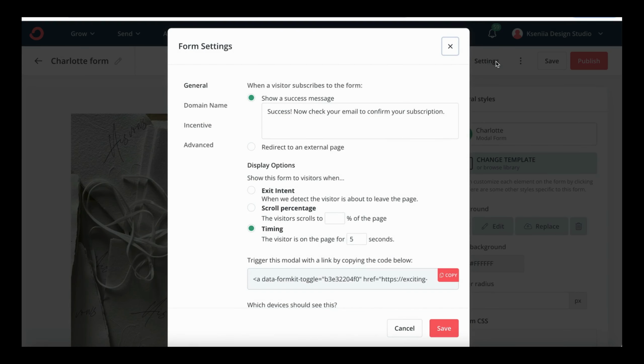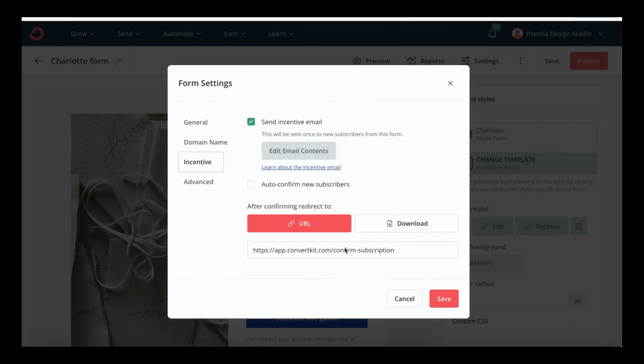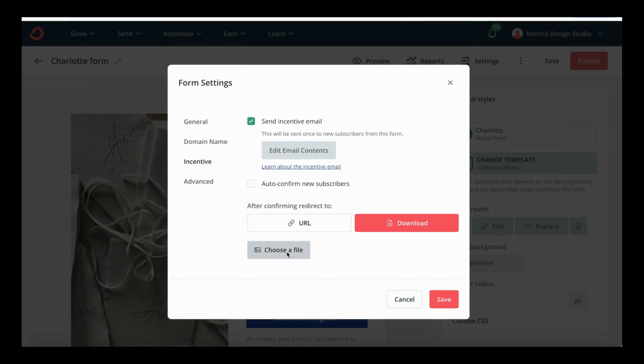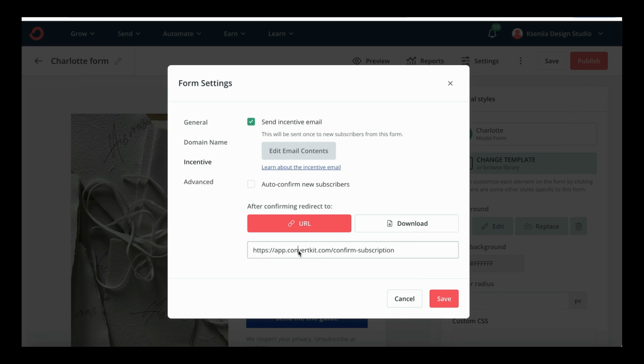Again, under the settings, we can change the message that is shown after they subscribe. We can also have an option of when to show it. Since it's a pop-up, it could be shown on the exit intent, when somebody intends to exit your website and you want to hold them longer on your website. We can show it on a percentage of the scroll, so for example, they scroll 50% of your page, or the timing. And also similarly to the previous one, we can have our download inserted here. If it's a file or if it's a URL, we can just simply replace this URL over here.